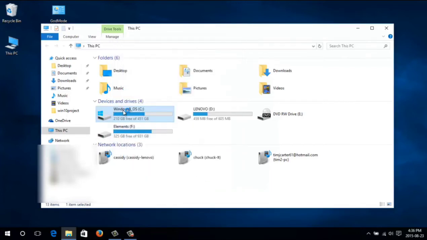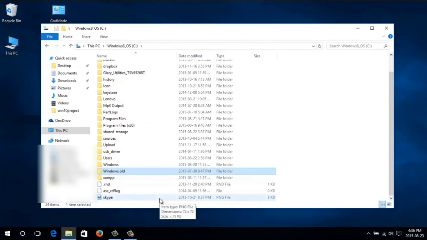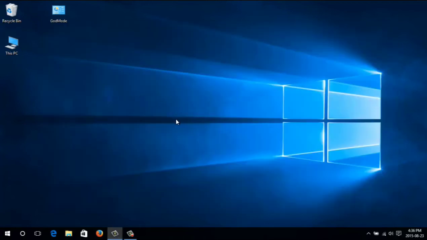And then let's just go in here. I want to show you, you'll see down here where it says Windows.old. That's what it's going to get rid of, or some of what it's going to get rid of, most of what it's going to get rid of. Now, you can't just right click and delete it. It won't do it. So that's how you get rid of that. Okay, so I think we're done with all the settings I want to show you. In the next video, we're going to go over some of the new features of Windows 10.